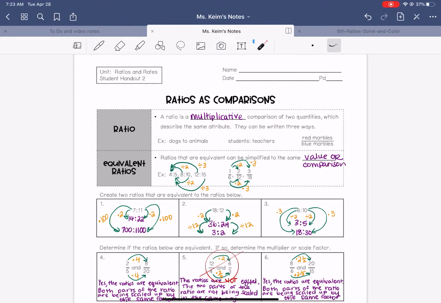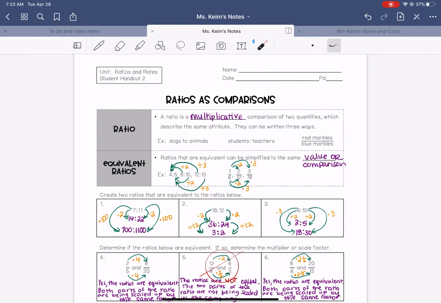Good morning, guys. This morning we're going to see what ratios look like mathematically. Yesterday I posted a video showing visually what a ratio is and what an equivalent ratio is with scrunchies and with the drink mix. Today we're going to look at mathematically how we represent ratios, what symbols we use, and how we create equivalent ratios.